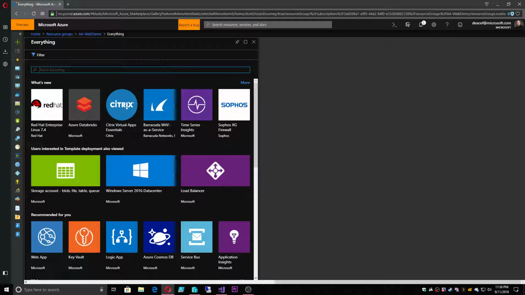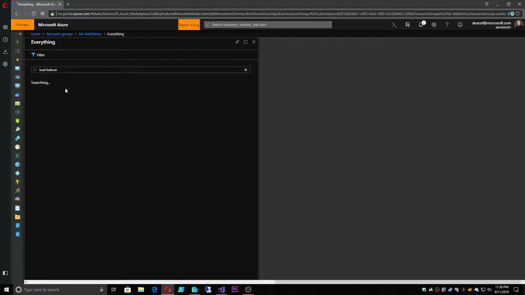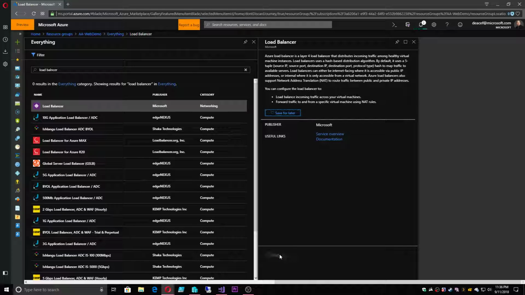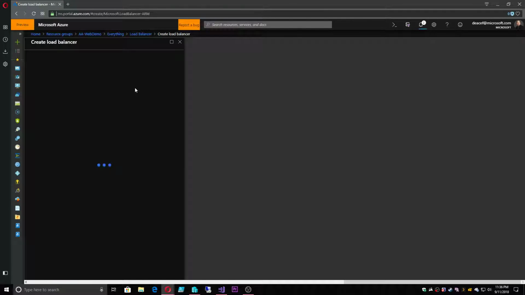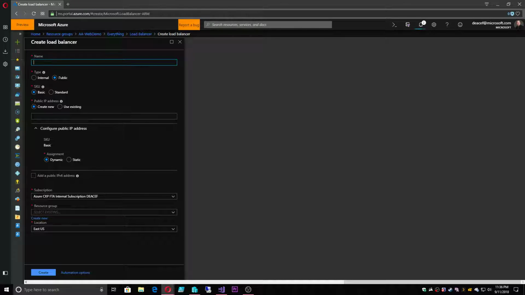So we have to wait for that to finish, but in the meantime, let's provision ourselves a load balancer. So in the marketplace, we type load balancer, and we create that. Now there are a few different kinds of load balancers. So there is a internal load balancer and a public load balancer. The difference being public has a public front end or public IP address, and the internal does not. It only has an IP address on your local virtual network subnet. And there are also two SKUs. And the SKU that we're going to use is basic because basic supports public IPs.